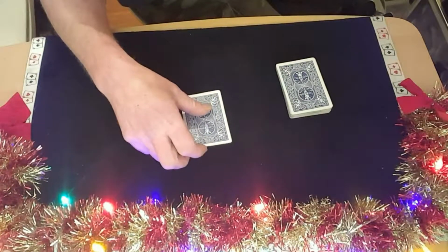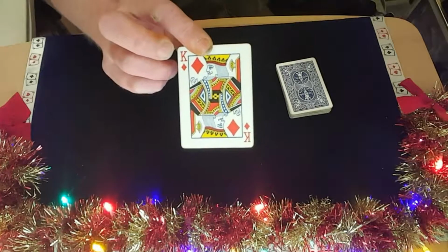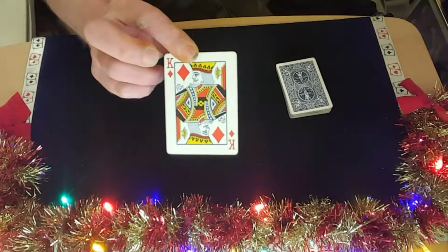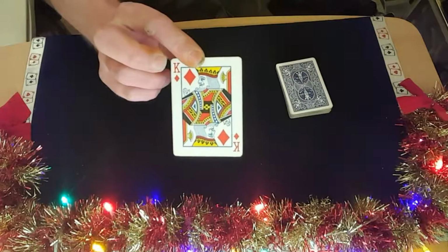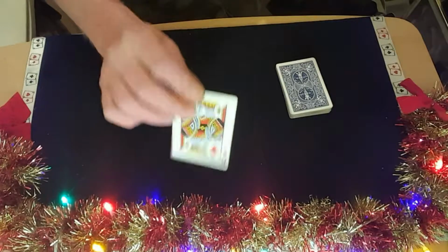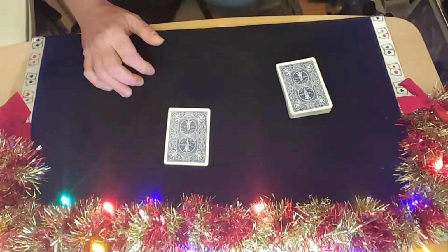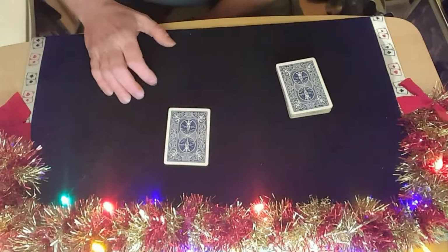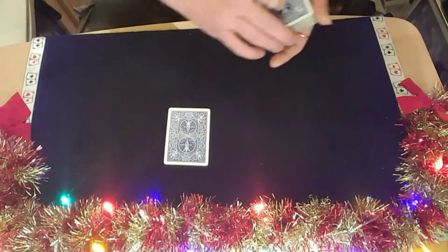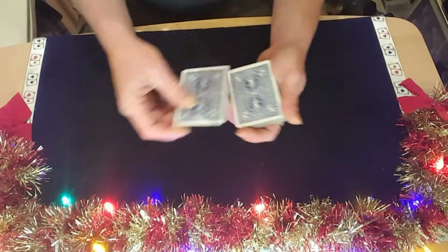Right, I'm going to show you the card. I've turned away and I'm showing you the card, and I'd like you to remember the card, because if you don't remember what the card is, well, it's a waste of time you doing the trick. So please remember what that card is, because I'm going to put it back down again now. And now I'm going to turn back around again. Fix that down there. Pull my chair in. There we go. So at the moment, there's only you who knows what that card is, right?